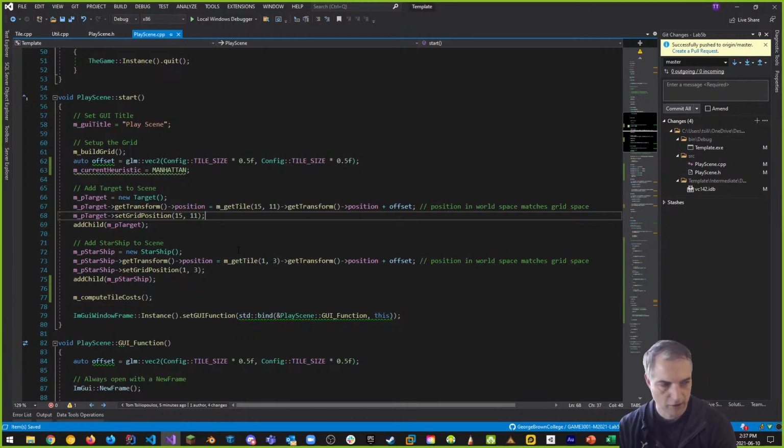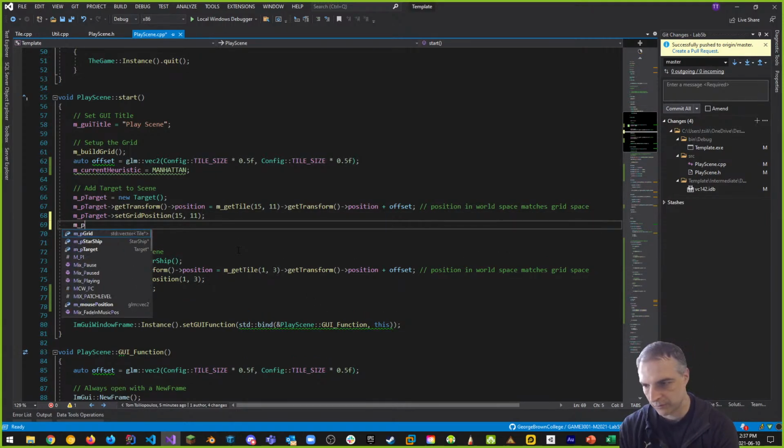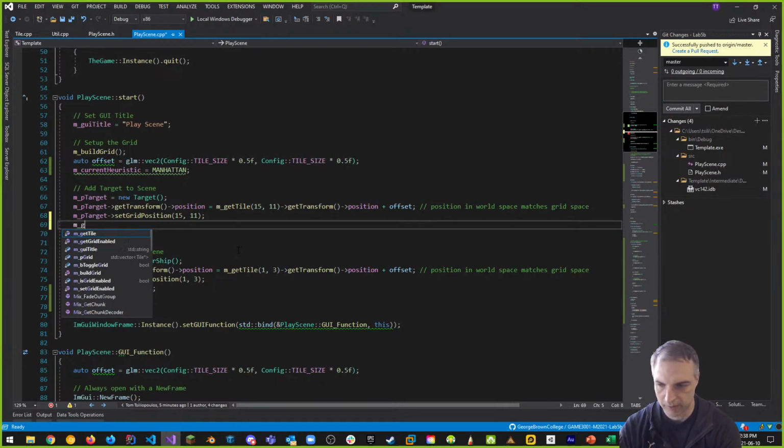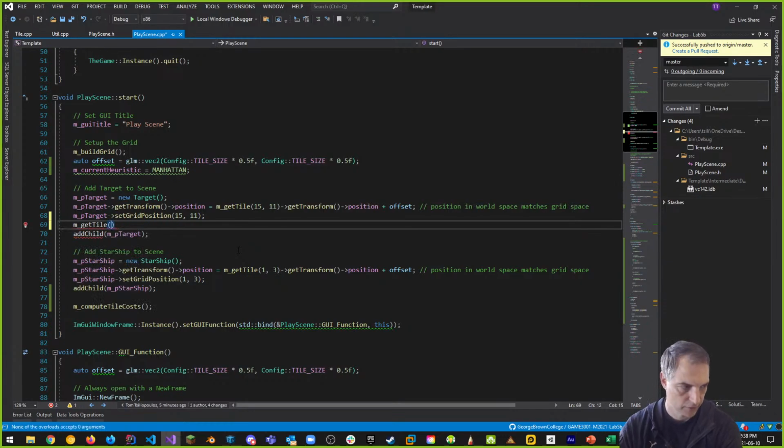So here we're going to say that m_pTarget, the target is the goal. Wherever the target is, well, we already know where the target is. We can use m_getTile. The target is at 15, 11 starting off.